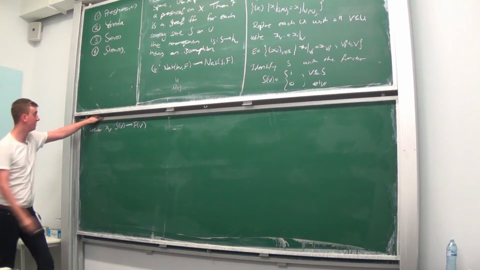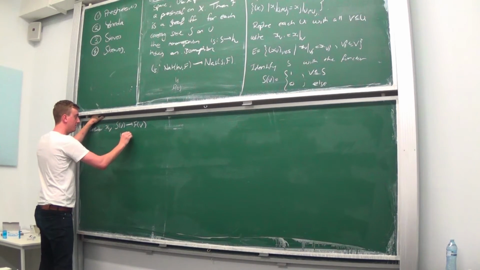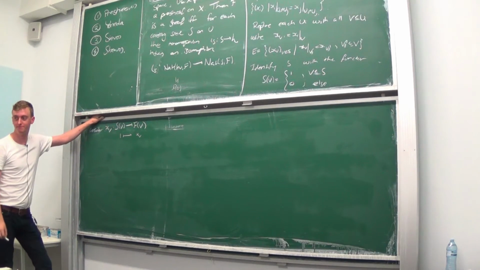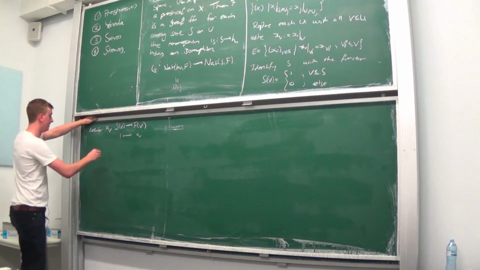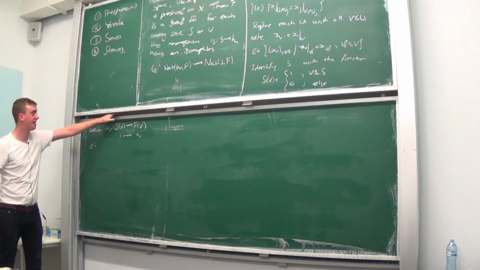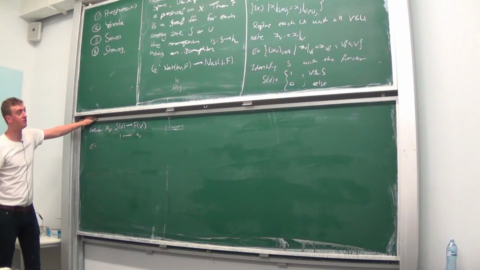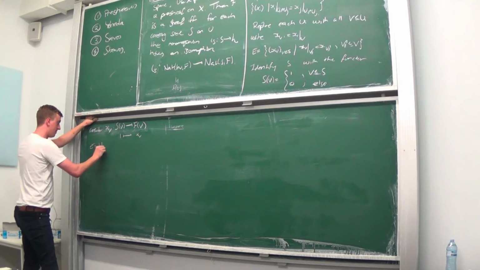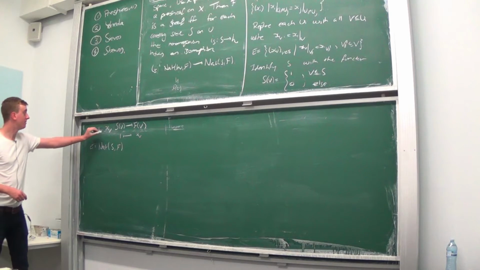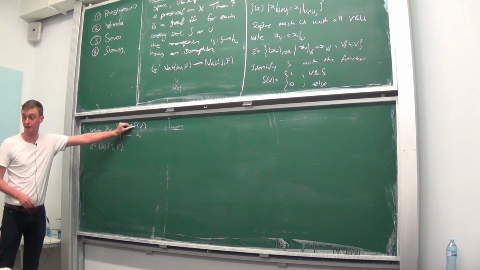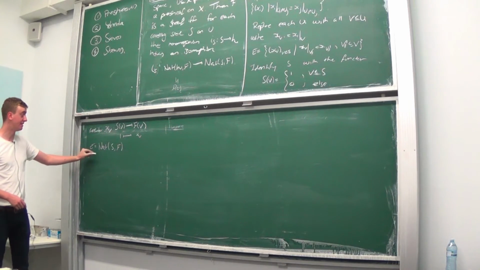So this is going to send 1 to XV. Then we can identify E. XV being a map from SV to FV means that E, all these XV that agree on restriction, is just going to be the set of natural transformations. So considering sections that live in E as morphisms from S of V to F of V, we can then identify E with the set of all natural transformations from S to F.